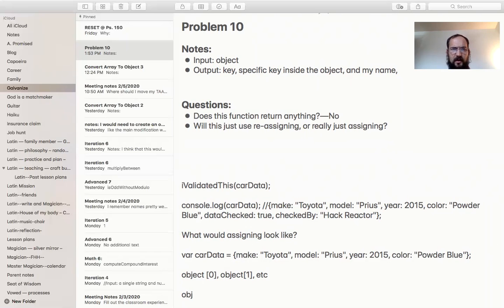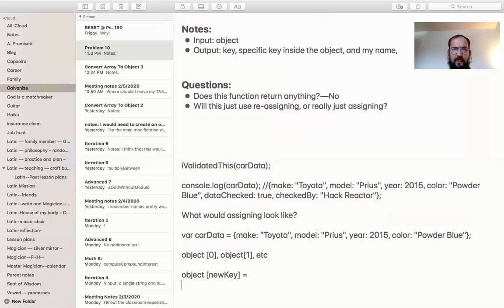We do want the object, but then at the new key, we want the value to be, well, there are two, so I'm just going to do that right now. Object at new key 2 equals that.